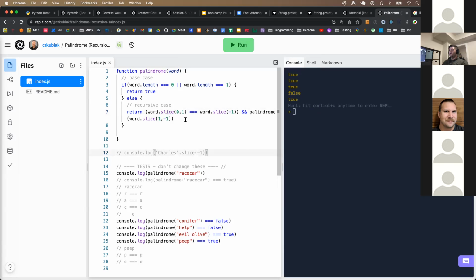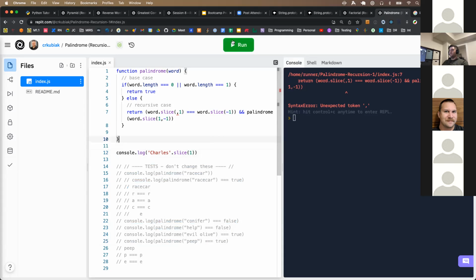There we go. And so what was happening here was, because I didn't give it a start of 0 and an end of 1, and basically, here, I'll show you. So when I had this, if I just do 1, right, I'm actually not grabbing just the C, I'm grabbing basically Charles with everything except for the C.